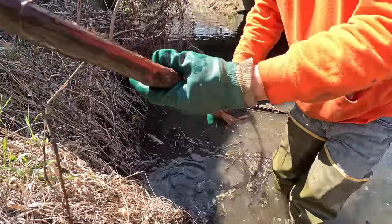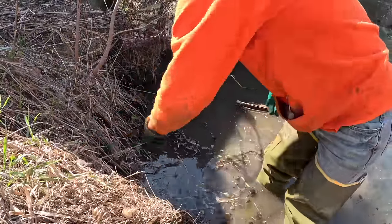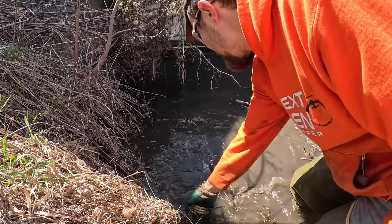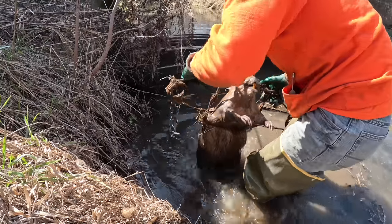All right, we're over at the 330 beaver now. There's my cable — and he bit down on that trap too; that's going to be so much fun. Got a lot of mud on him. They just had this little channel going through this brush pile here, and I put this baby in this pinch point. Pop this guy off his head here quick — I might have to turn the camera off to get that out of his mouth. We whacked him though; he did not make it very far. There he is, guys — nice beaver, nice double.